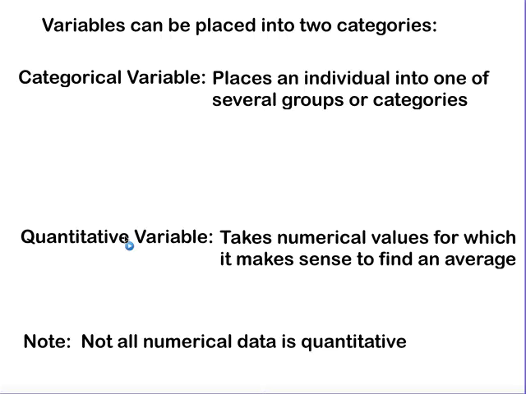It is important, though, that you note that not all numerical data is quantitative. For example, I mentioned when we were talking about variables for our database of students at East Rutherford High School, the zip code. Zip code is one of those things that would not be considered a quantitative variable, but would instead be considered a categorical variable. Whenever we are talking about quantitative variables, it's very important that we know that we can find the average of those numbers. However, it makes no sense to find the average of a list of people's zip code.